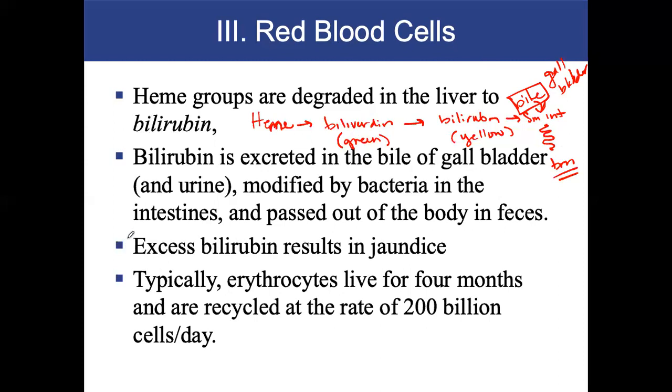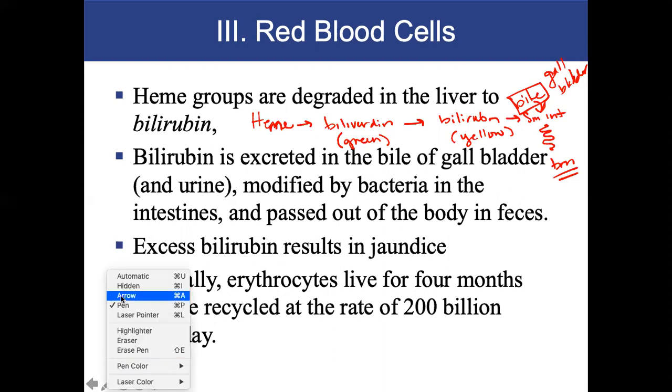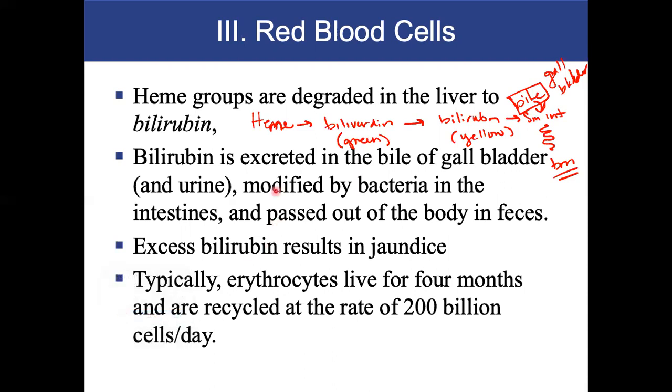Excess bilirubin results in jaundice. Okay. Let's talk about jaundice for a second. We'll go back to the babies, right? So let's say a baby was just born, so it's a newborn or a neonate. They are breaking down their gamma heme subunits, so their fetal hemoglobin, excessively and making adult hemoglobin. And so if they're excessively breaking down hemes, that's going to be an excess of biliverdin and an excess of bilirubin.